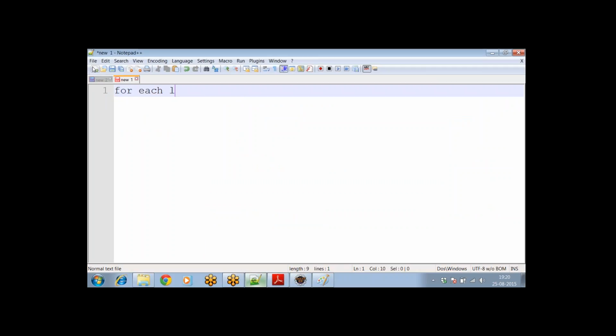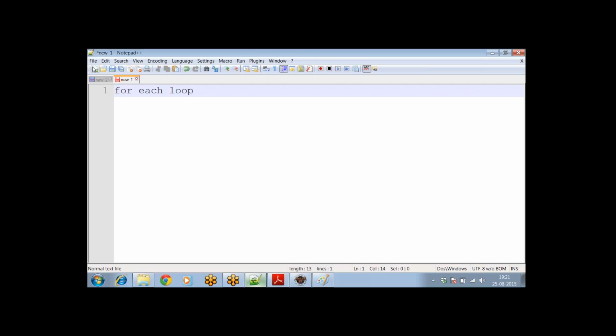This loop is specially developed, or specially used, to read the elements from arrays and from collections. Collections we'll see later.